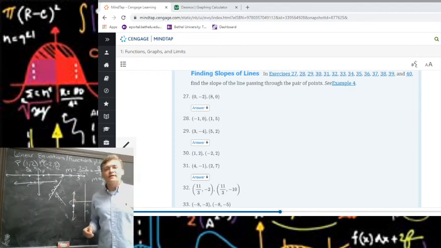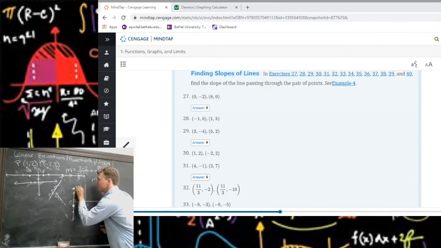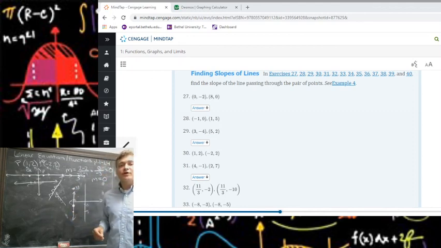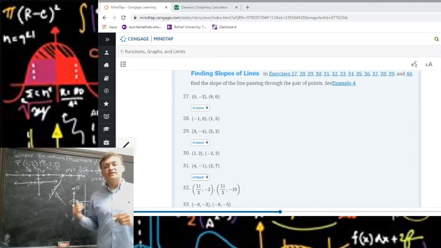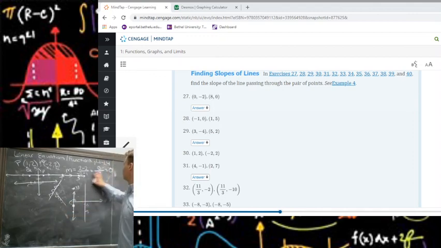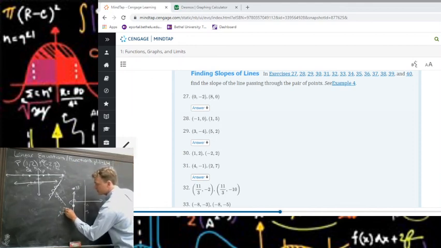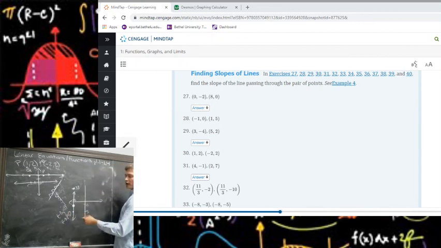When the x coordinates do not change, for example, number 33, what is our slope? It's actually going to be undefined. Let's see why. We have to use the algebra to show that the slope is undefined. So our first point, negative 8, negative 3, and negative 8, negative 5, changing y coordinate from negative 5 to negative 3.